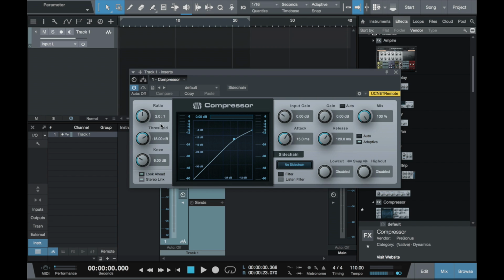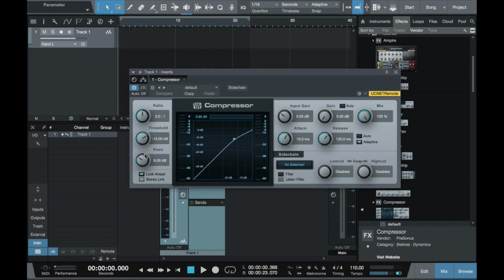And then we kind of just talked about the threshold, but that's like the trigger. That's where when the level reaches -15, it tells the compressor, activate and clamp down on the audio and keep it from getting too much louder. Again, reducing the various dynamics in your audio, providing that consistent level overall.